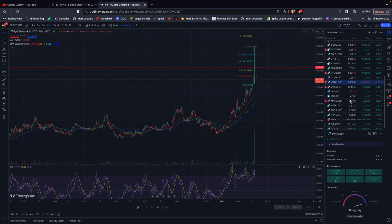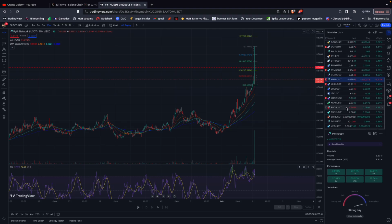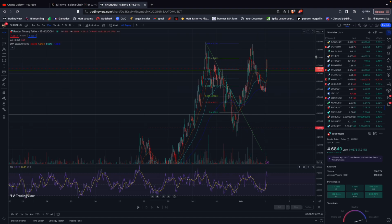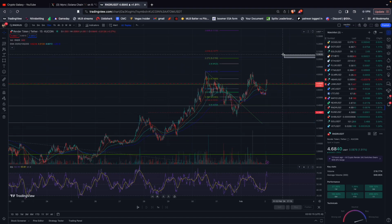So yeah, three coins. Again, we looked at Render a few days back. Render is kind of just following the moves of Bitcoin. As Bitcoin dipped, we dipped from that beautiful high. We came right back up. We saw that 475 level get tested again. Failed, and I'm guessing we're going to see a bounce off the 467 level here and bounce back up. Again, that is dependent on Bitcoin, but this is looking good, looking bullish. Looking for new local highs to be coming in the $5 region pretty soon.